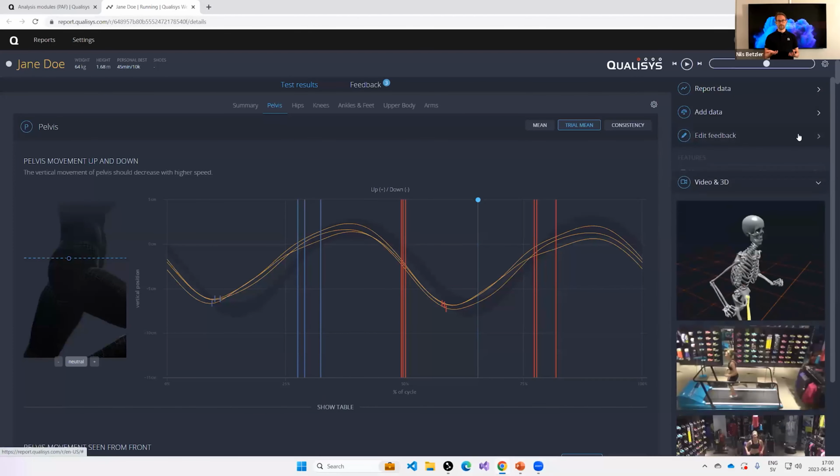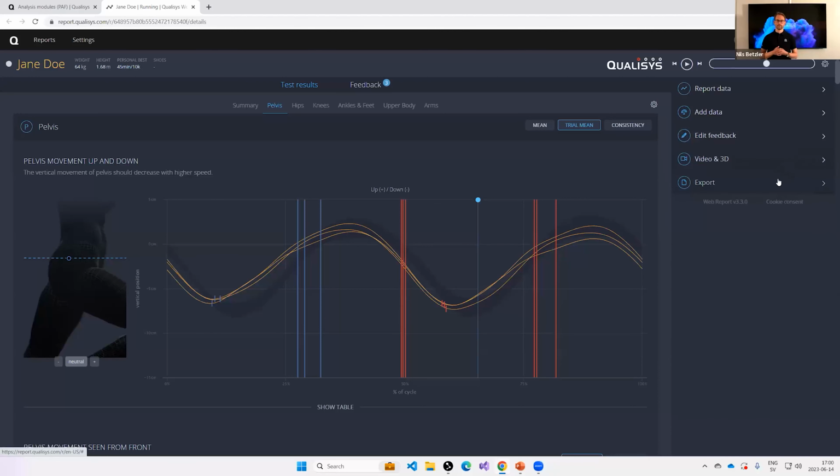When you are done with all of that, you may want to export, and that's done by using the export function, where you can generate PDF files and then also print out the PDF file or send it manually. But in most cases, you probably want to share a secure link so that the person who's looking at the report has the same interactive features.